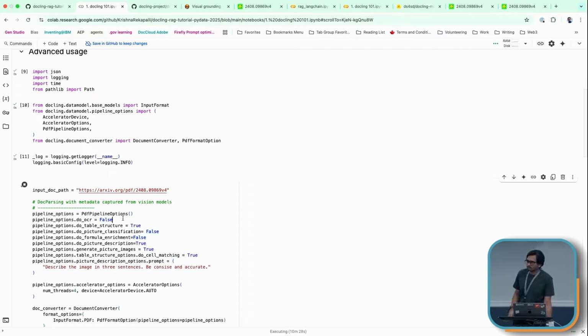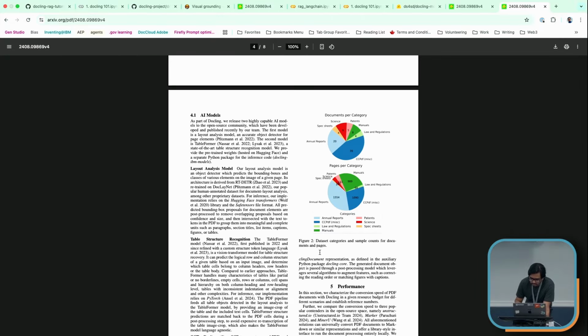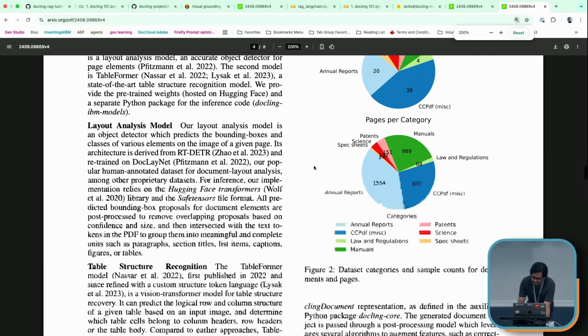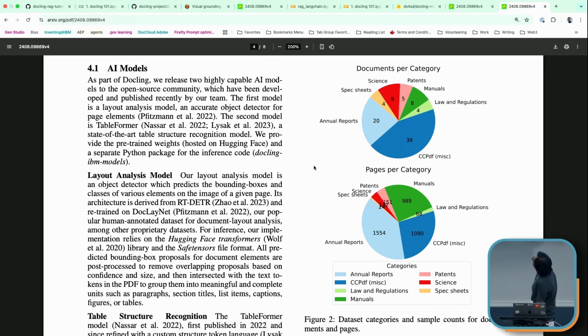Does the pie chart in the paper reflect some differential performance with regard to the knowledge domain? Does that mean it will perform better in some specific knowledge domain as opposed to others? Oh, okay. I think this talks about the training data. Can you make it a little wider? Let me see. I don't remember off the top of my head if this is the validation set or the training set. It should do well on the typical reports that we see on research papers. That's where Docling shines. So it does reflect differential performance.